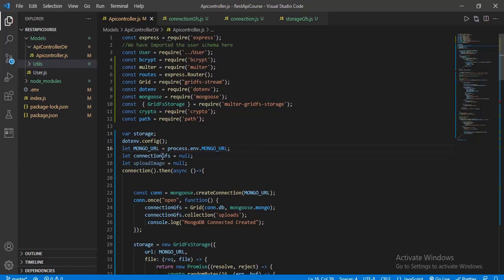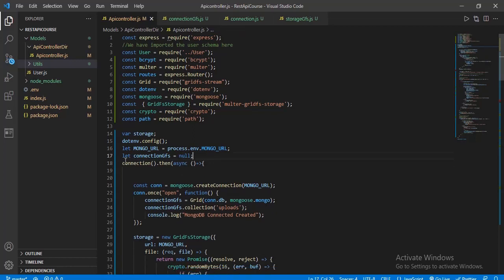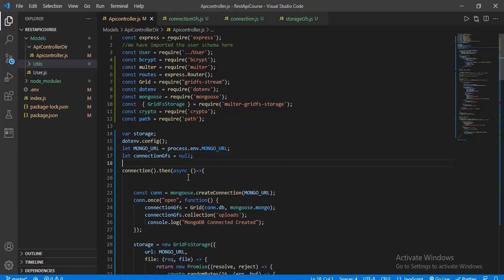So I'm just going through what we've done. We have this connection for the GridFs stream. Let me just leave it as connection there. Yeah. So we have this for the GridFs stream. We use this to actually stream the images and create a collection folder. And then we have the upload image that we passed into the Multer, or we assigned to the Multer object. So that is it.